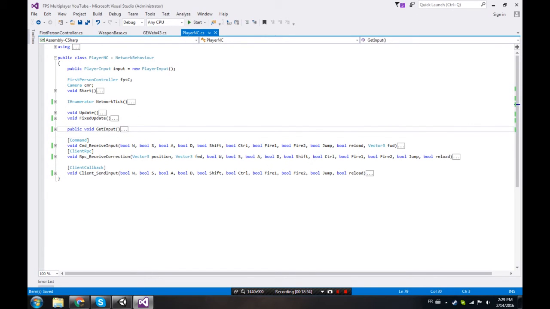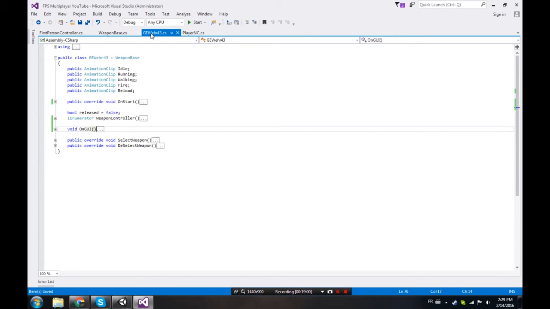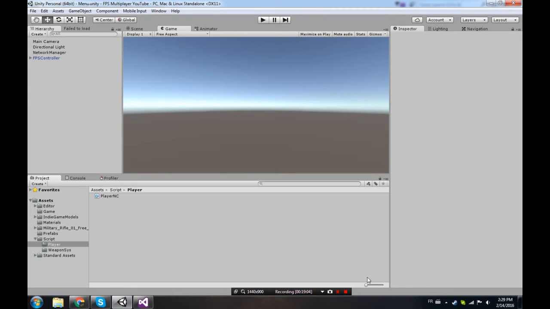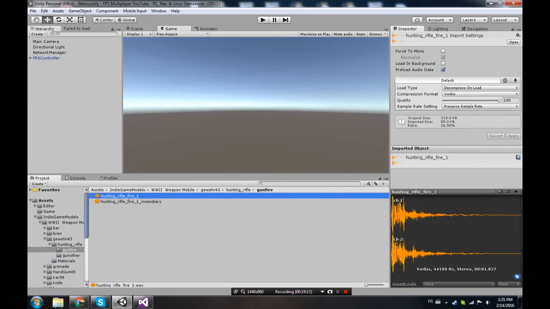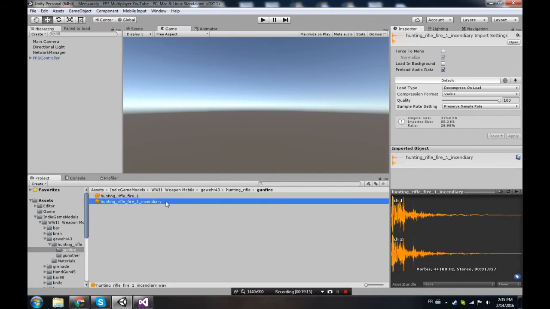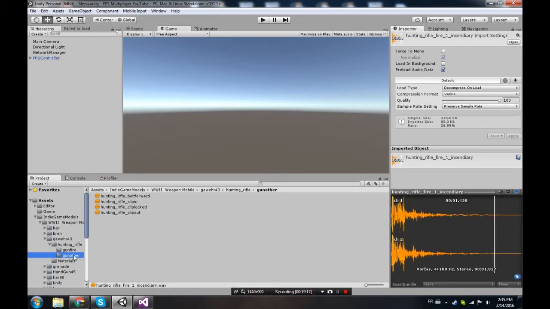We actually need a little function here to fire the weapon and do raycasts and all that jazz. Do we want to do that now, or do we want to add some sounds? I do think we should add some sounds. I'll be right back, gonna get some sounds and then we're gonna be over with this tutorial. Okie dokie, so yeah, here's some sounds.